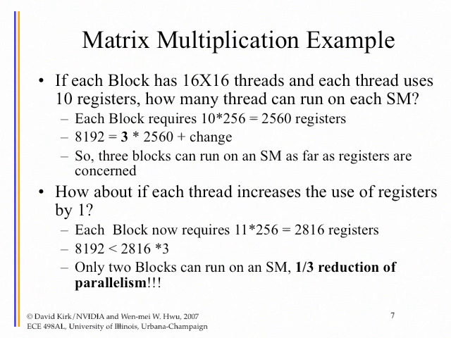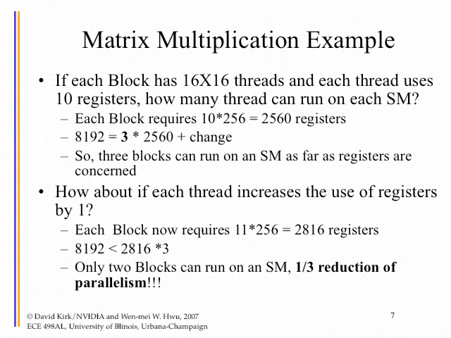2,560 registers. So if you look at the total, 8,192 is really 3 times this number plus some change. I don't think I need to calculate that change for you, I'd be insulting your intelligence. Change, by definition, doesn't buy you what you want. Change is in the pocket. So what you want is that 3. You have 3 times the requirement of registers.